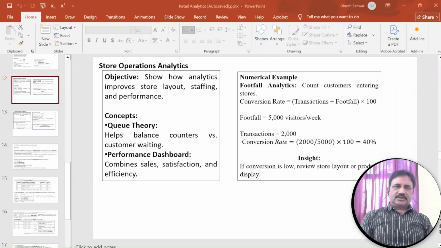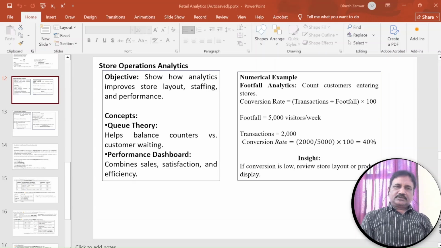The concepts used are that of queuing theory. It helps in balancing the counters versus customer waiting. Whenever you think of providing a certain service, the things which will be needing that service to be performed on them will start queuing, and this service will be performed, and the queue elements will leave the system. So there has to be balance between the service provider and the customer waiting. Neither the service provider nor the customers should have to wait, otherwise the cost of the system will increase. There is a whole lot of analytics discussed in queuing theory, and it is a very important concept.